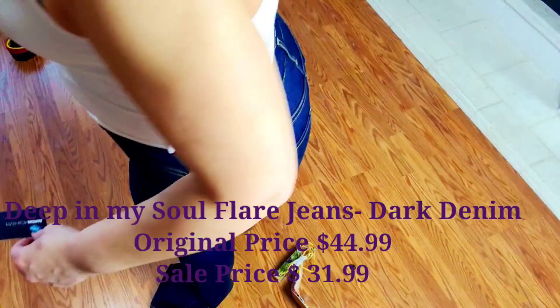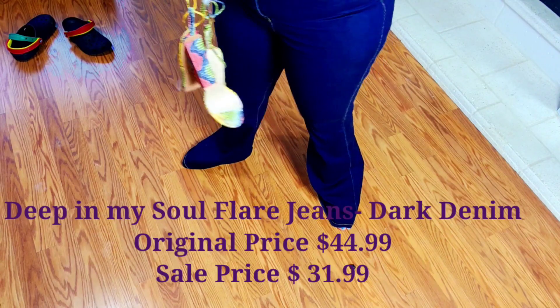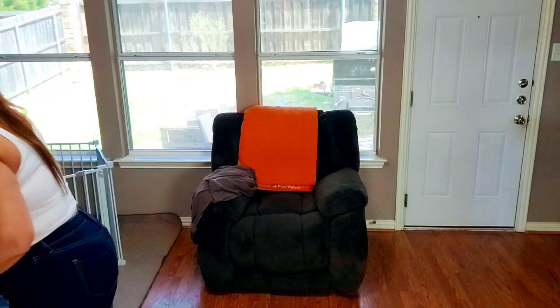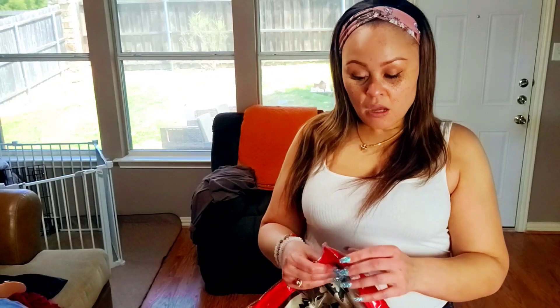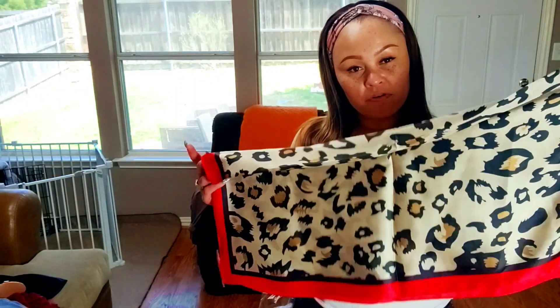The thought behind this outfit is I'm wearing a leopard print belt with these jeans, and once my hair arrives from West Kiss I want to wear a scarf on my head. I opened the scarf to show y'all — it's red, which keeps popping as my number one color. The scarf triggered me and I had to buy more; I get hooked on things — that's a problem I have.